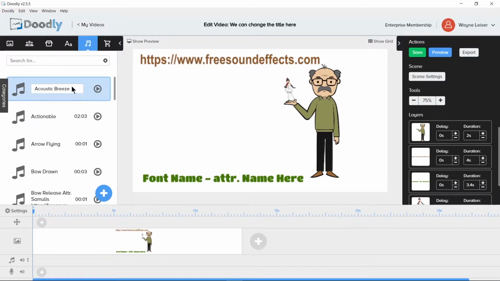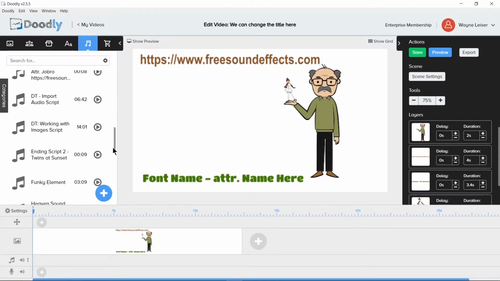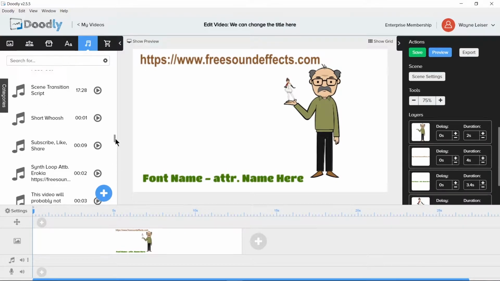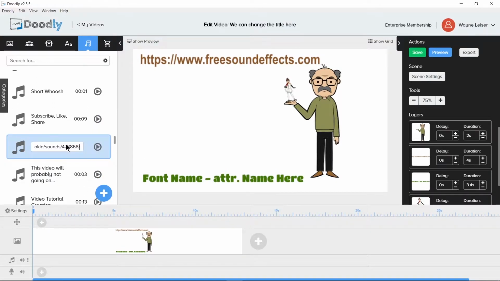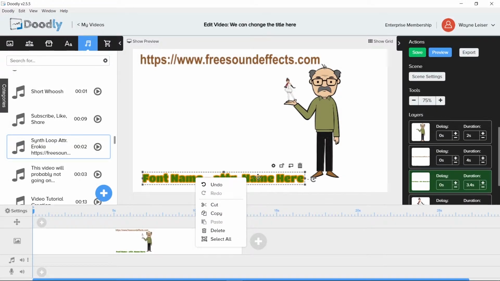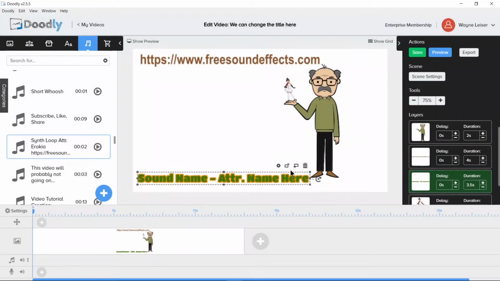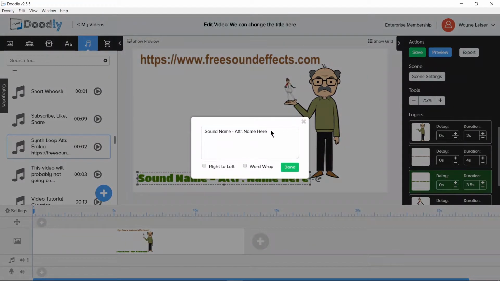Unlike fonts, we can rename and delete sound effects. However, we do not have the ability to share sound effects and music. You can find a lot of audio files on the internet, but you will find some of them that require attribution. To keep out of a legal bind, it is best to remind yourself that a piece of audio or sound effect requires attribution in the description of your video production by using a naming convention of sound name, attr, dot, attribution information. Oh, forgot to mention, we can use multiple lines when working with fonts.